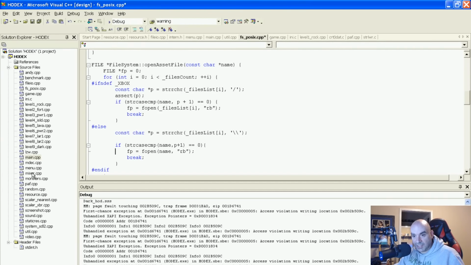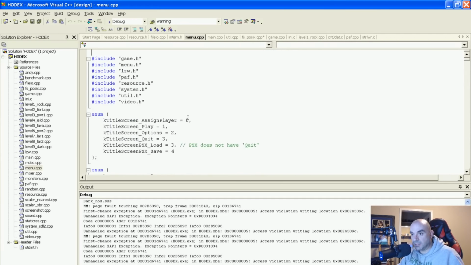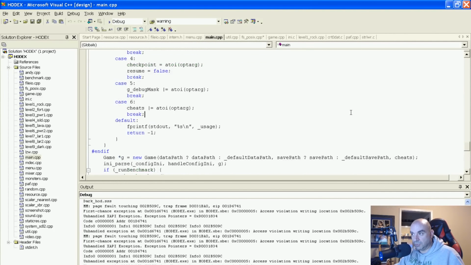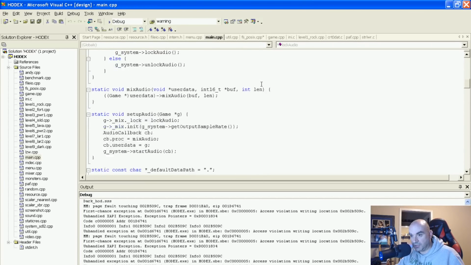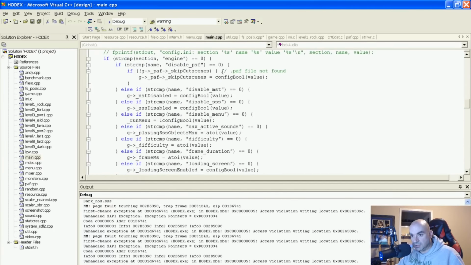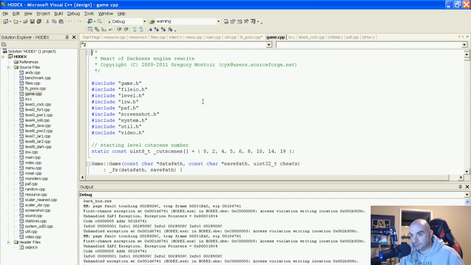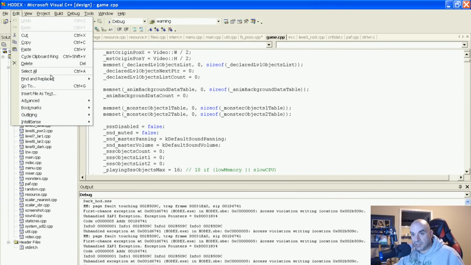Before we proceed, I wonder if it has to do with the fact that we appended D: to those files in the global variables, which I believe was, I lost it now, where are they? Maybe it's in game. Let's go back.